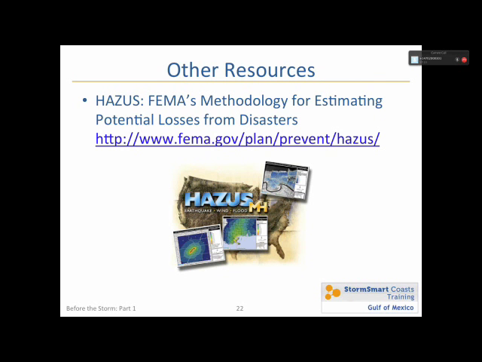I do want to provide the caveat that has been jammed into my head by the many people I've talked to who use HAZUS professionally, which is that it's definitely a tool where the quality of the output is directly related to the quality of the input. It does ship with some data included in it, but if you rely exclusively on that, you're likely to get results which would not be nearly as good as if you spent some time adding in the specifics of your community. So not just relying on basic census data, but if you've got detailed data, you know how buildings are built in your area and you know how high they are and whatever else. If you put that in HAZUS, it can be a great tool.